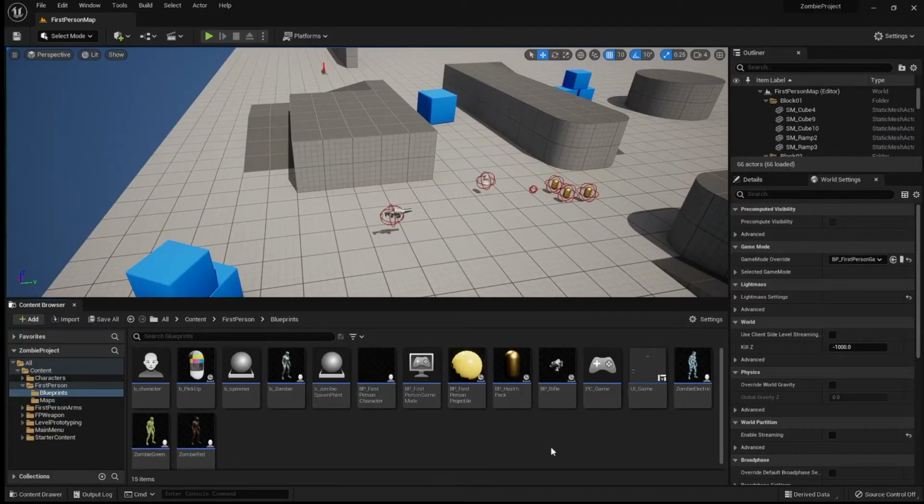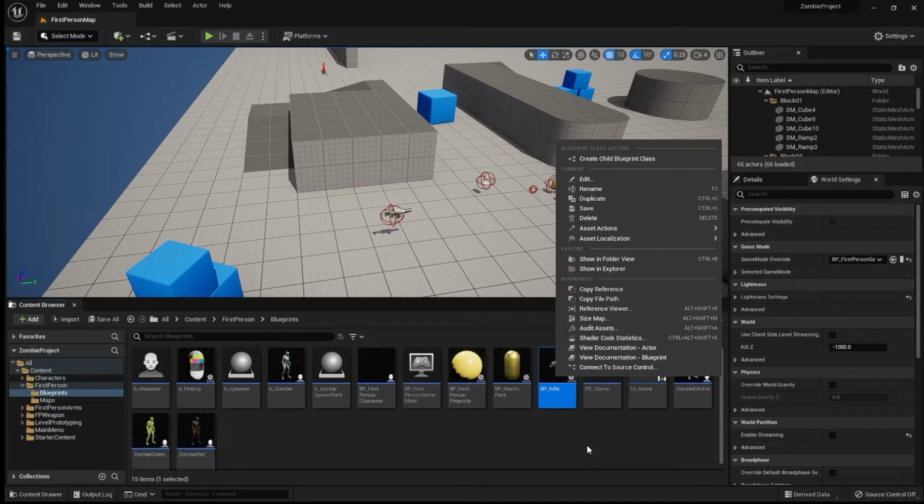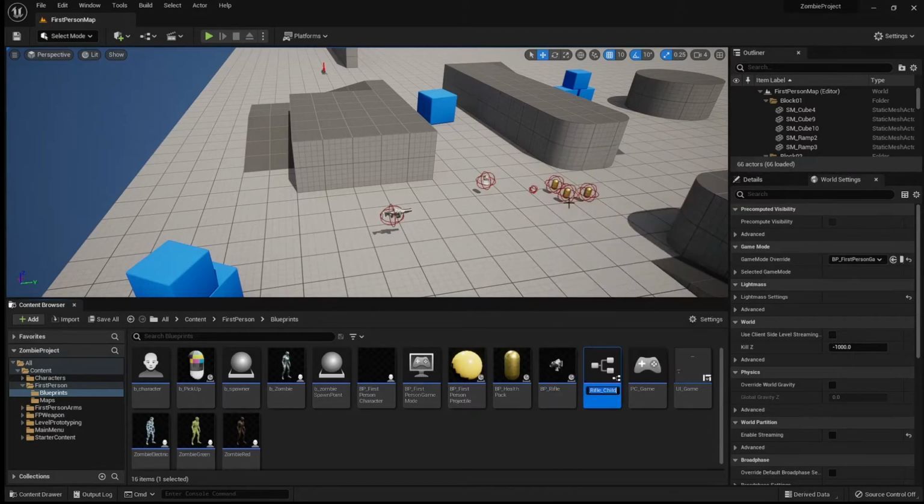The first thing I am going to do is update the rifle. We have this BP_rifle, but I am going to right click and create a child blueprint.